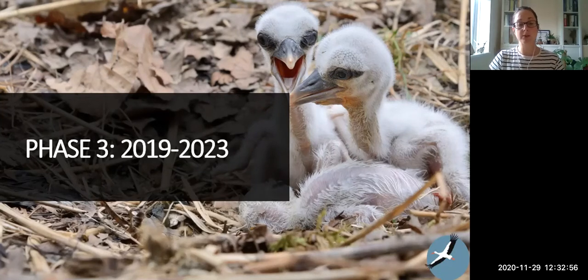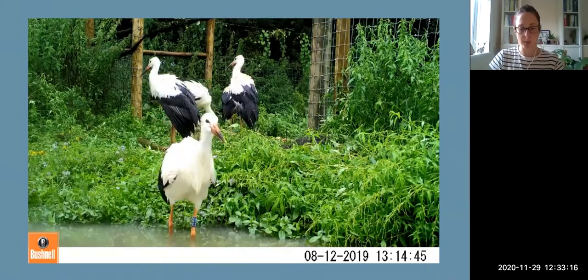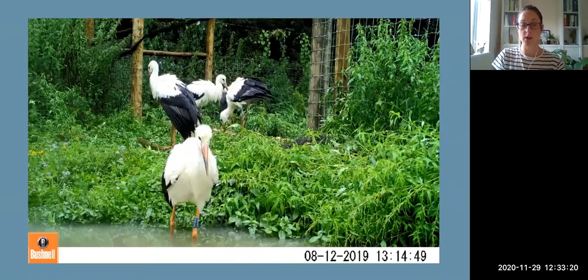So what they trialled was actually releasing first year bred birds. These are birds bred in captivity, and as soon as they are fledged, released into the wild. Because these birds aren't imprinted on a site, they have that urge to migrate, and it's those birds that facilitate that migratory population. So with us, they are chicks reared at Cotswold Wildlife Park, and then we released them here at Knepp. And then we did our first year last year.